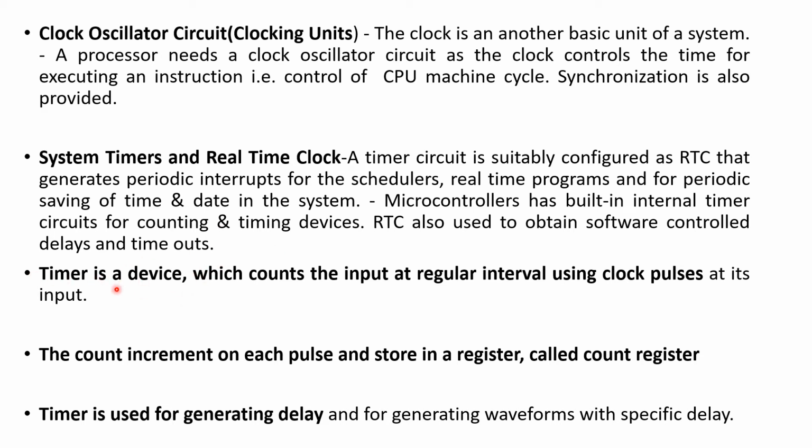So a timer is a device which counts the input at regular intervals using clock pulses at the input, and the count is always stored in count registers. The timer can also be used for generating delays and for generating waveforms with specific delay. In order to coordinate the different functions performed by an embedded system, for synchronization we require clock oscillators and we require timers also, to ensure proper functioning of the system. So this timer is also an important device.